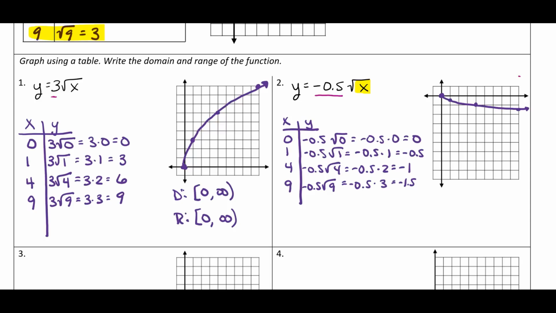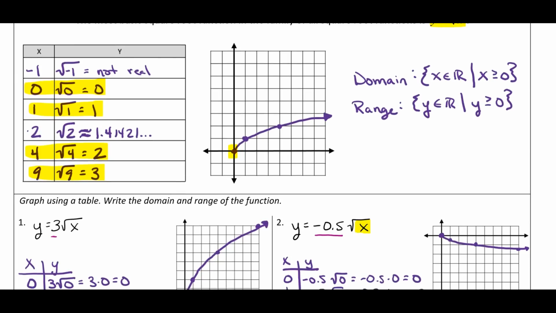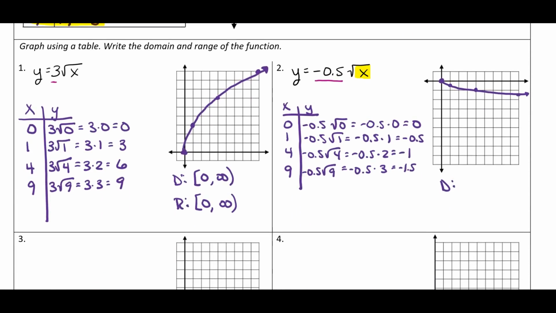So now again, looking at my domain and range, so this time instead of using interval notation or even using the set builder, which is again our parent graph, we use set builder. For number 1, we used interval notation. This time I'm going to use algebraic notation. So algebraic is where we simply write the inequality. So x, again, my x values are all greater than or equal to 0, but my range has changed. This time all my y values are below the x-axis, and notice they're all less than or equal to 0. So we're going to put less than or equal to 0.